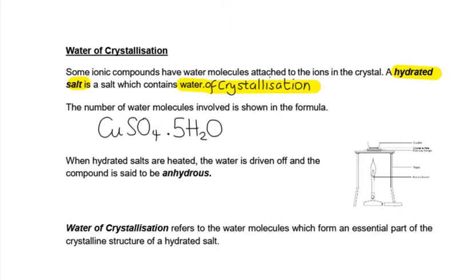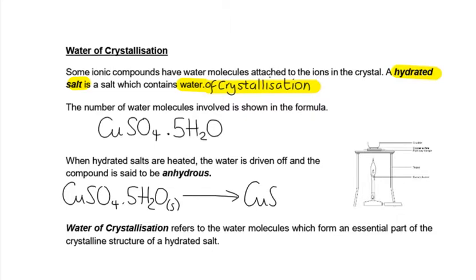And one of the things that chemists need to find out is how many water molecules are trapped per crystal, per formula unit of the crystal structure. And to do that we've got 2 methods. We can either do that by evaporation or we can do it by titration. So we're going to look at each of those methods. When we heat them up and drive off the water, then our thing is going to become anhydrous, and we're going to separate. So they're both solids, and we're going to remove the water as a gas, as steam.